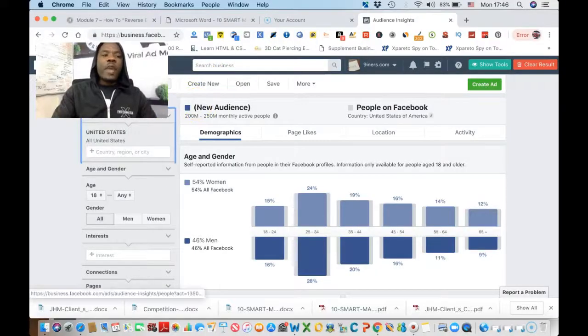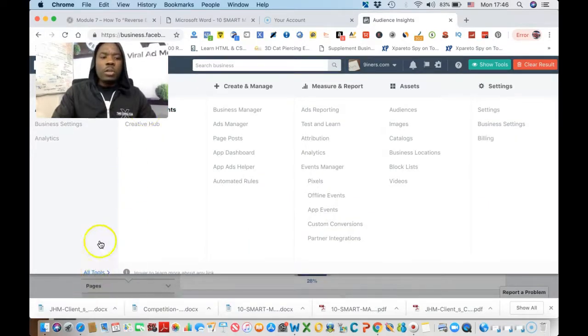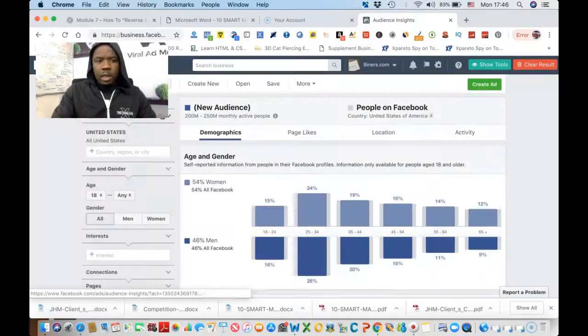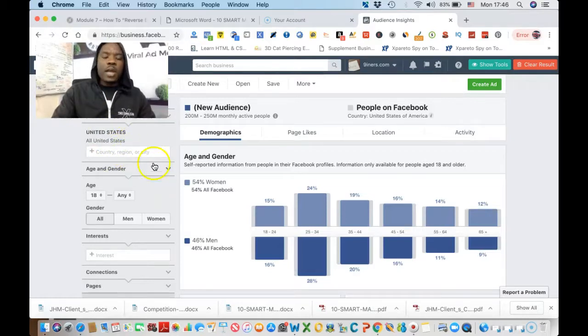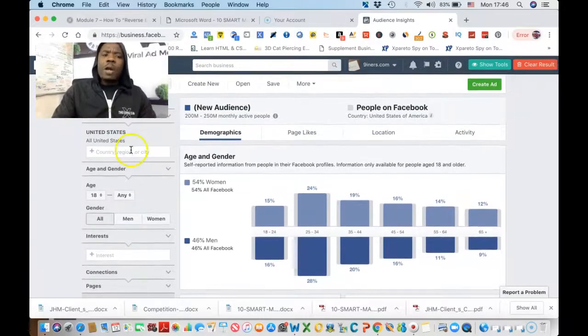All right, we're going to be starting from Facebook Audience Insights, and you guys know this. When you go to your Facebook business page, just click on All Tools. It's going to bring you over here and click on Audience Insights and set your country. In this case, we're going to be making use of United States of America, which is where I'm at, and of course, some of you watching this video are probably in America as well. But it really doesn't matter.